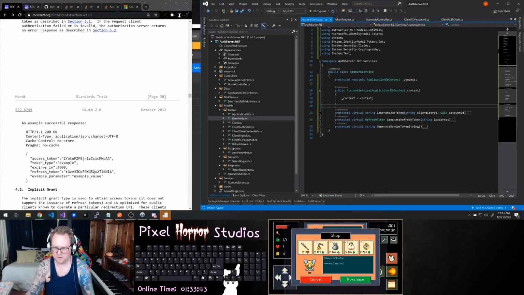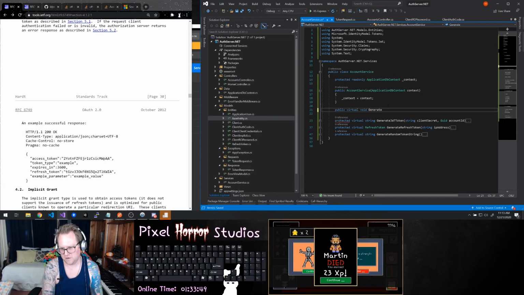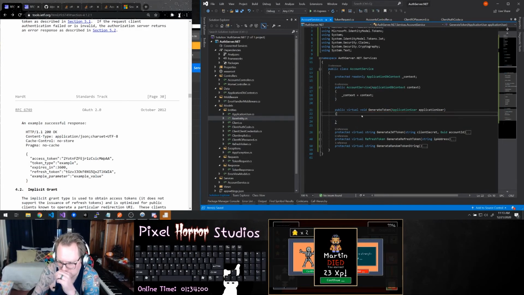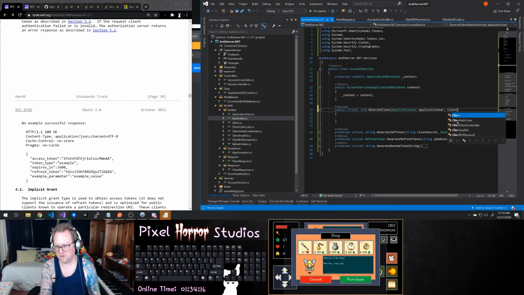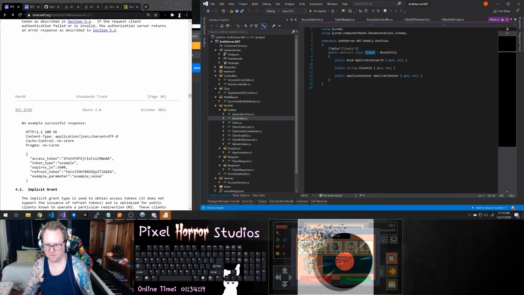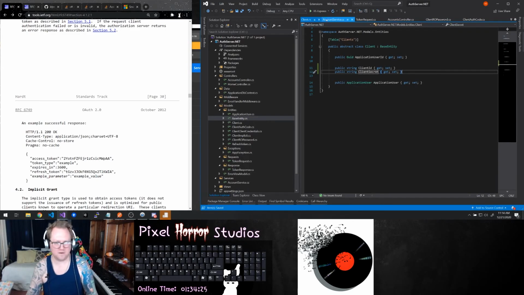So in here, I want to have a new public virtual void called generate token asynchronous. Just generate token. And we're going to pass in here an application user. And a client, like that.